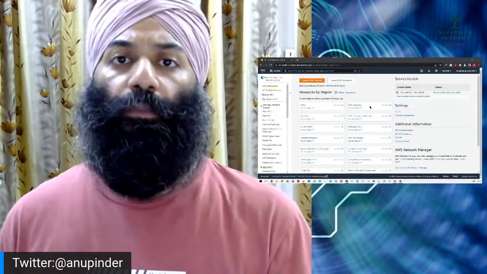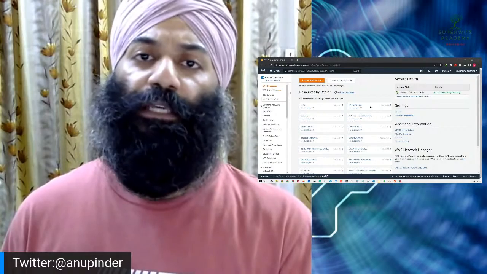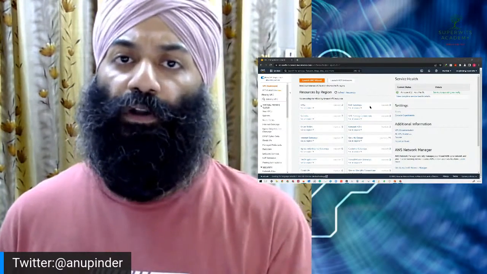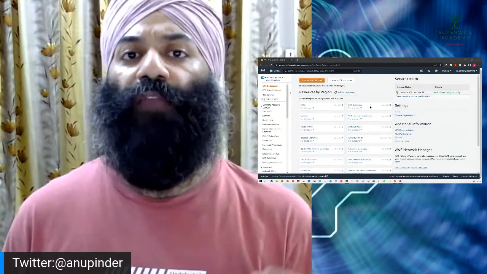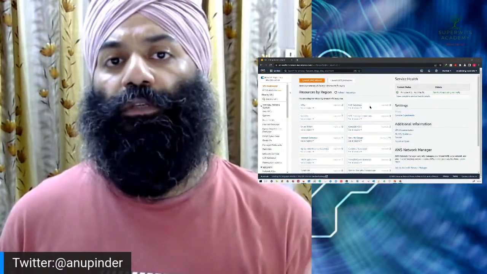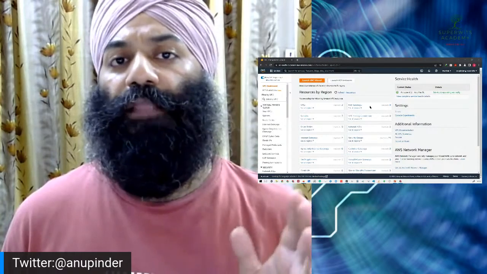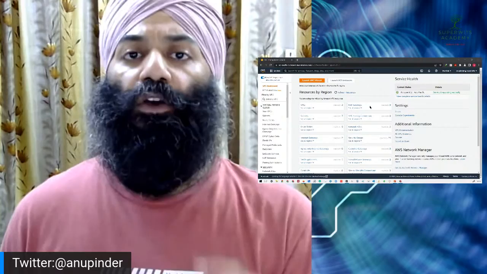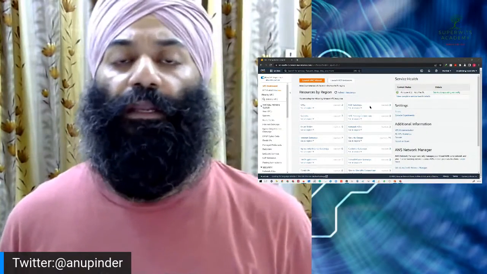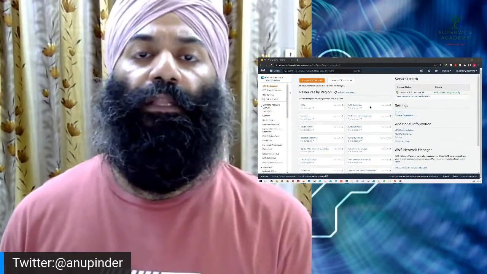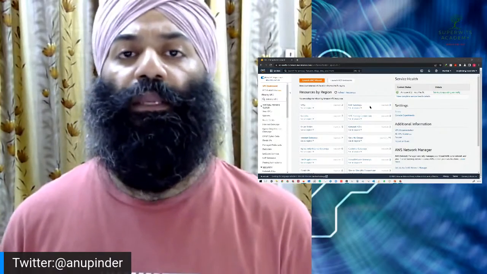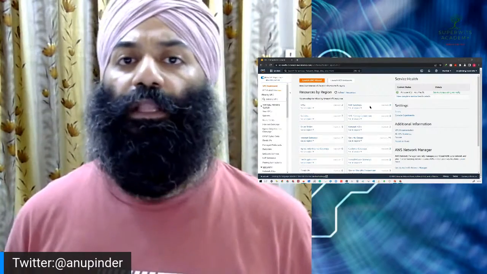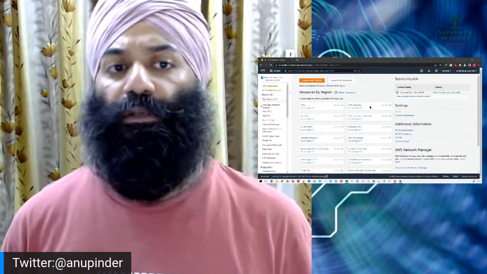Whenever you are creating your AWS account, a VPC is already created by Amazon Web Services. It's a default VPC, and most of the time when you are a first time user and go and create EC2 instances, that default VPC is what you use for creating your first instance, making it applicable to have a public IP and be exposed to the outside world, so you can access that instance.